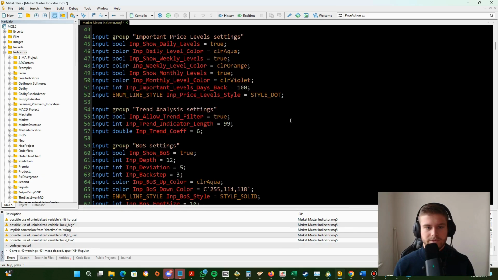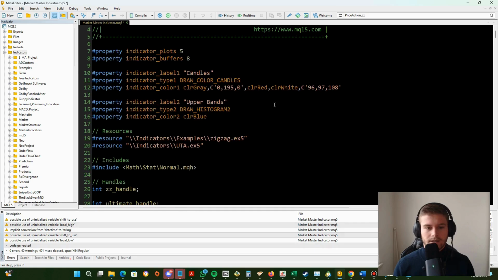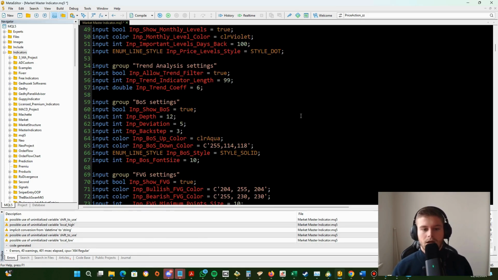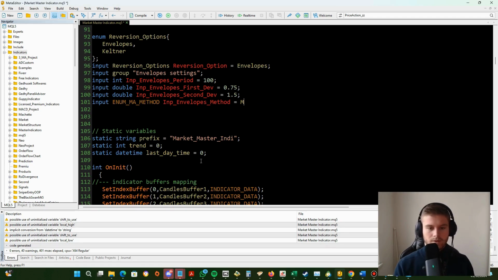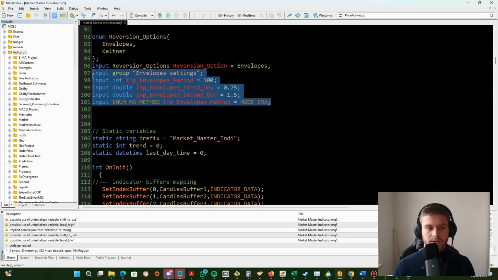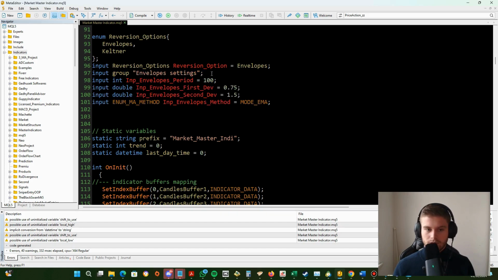What's the one? Mode, maybe. Mode, yeah, EMA. Exponential moving average will be the default one. I can also change the price, but I will leave the price to closing price. Okay, so now I have all of the inputs for envelopes.